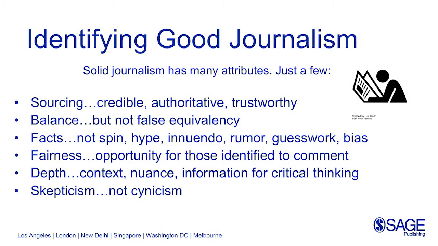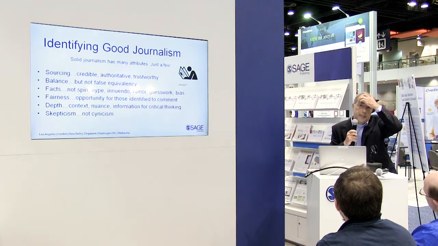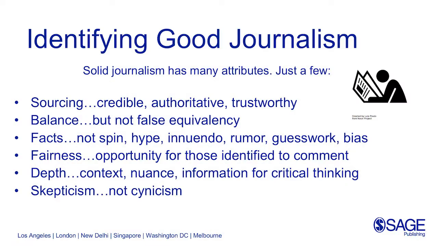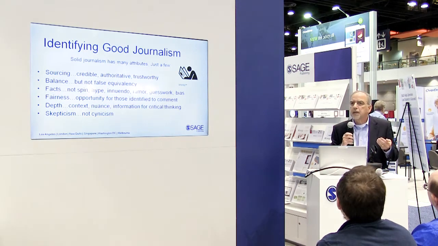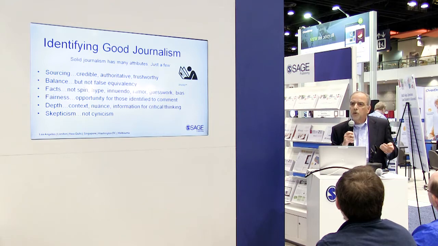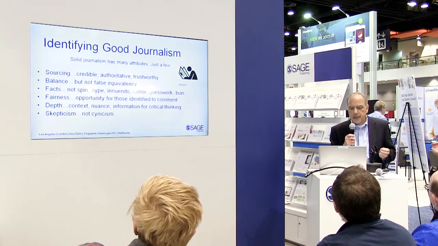Facts are important, obviously, and we look at whether facts are being spun, whether things are exaggerated, whether they're based on innuendo or rumor, guesswork or bias, taking a critical view of information in reports and studies and articles that we use as the basis of our own reporting. Fairness is important. There's a line that says there should be no surprises. If you're reading a report or a story in a newspaper and somebody is referred to in a derogatory way, they should have been given the opportunity to comment, to tell their side of the story. And when we put our reports together, we're very careful to make sure that we gather the other side and give them an opportunity to comment.